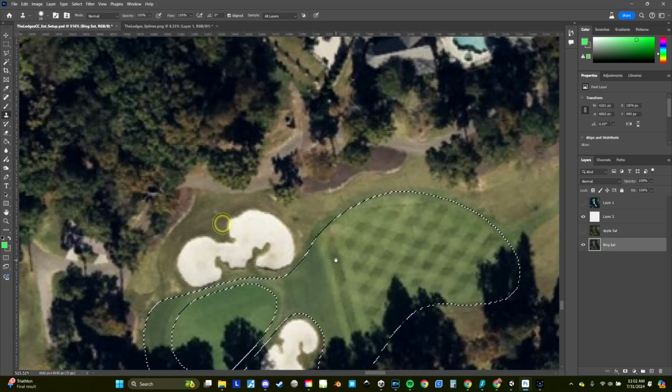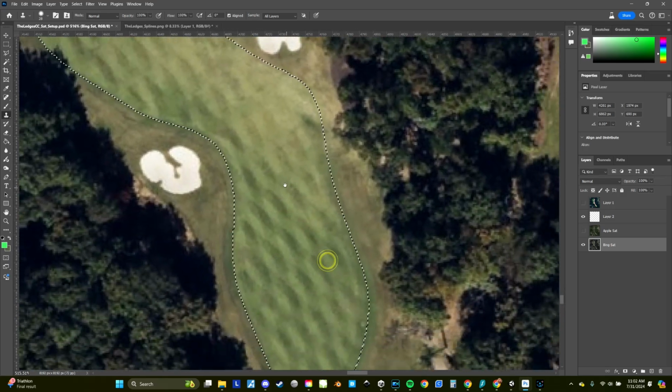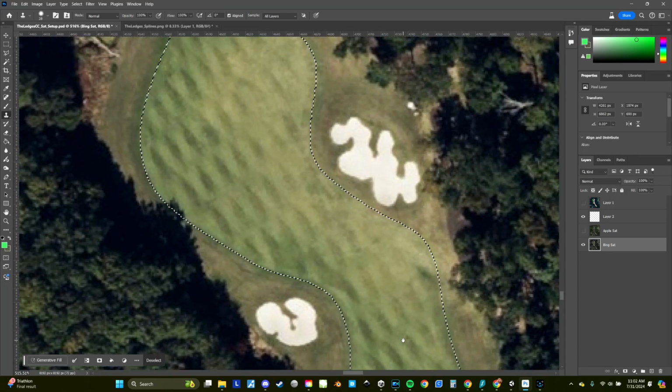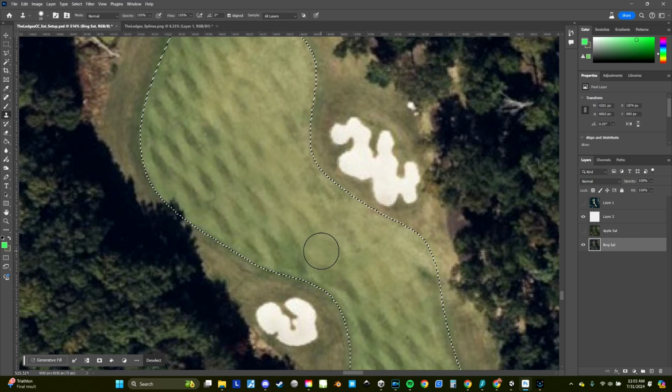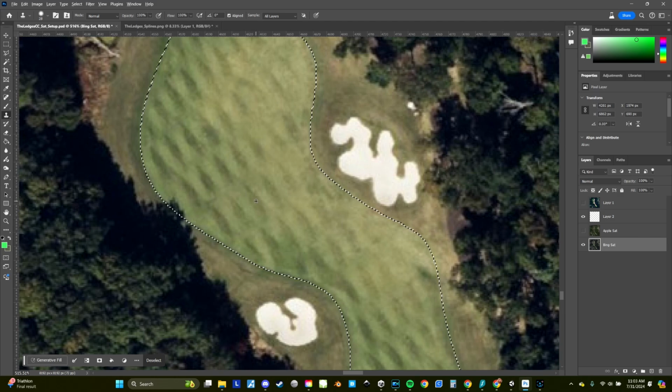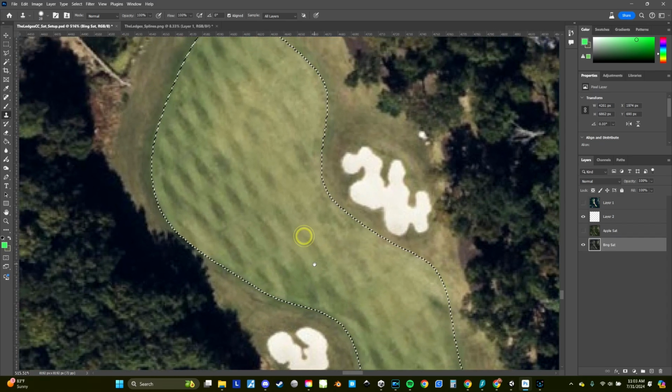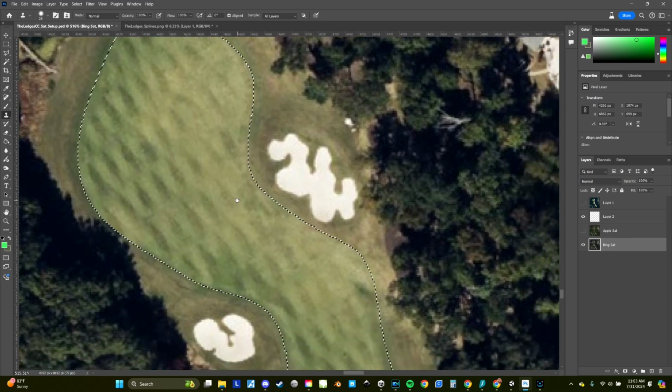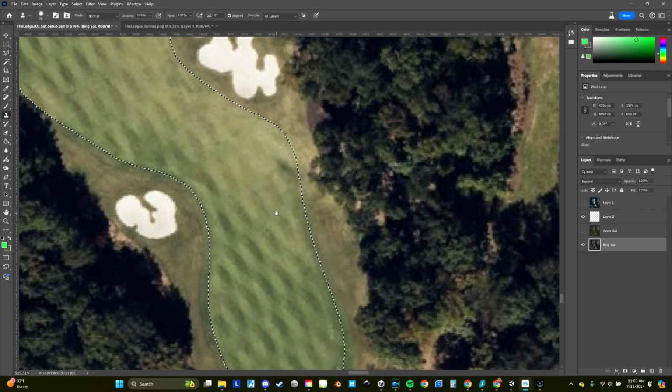Let's go to somewhere small, an area that's not hard. So you can see this fairway is pretty clean. There's a little bit of a shadow going on over here. So we're going to grab somewhere to clone from. So you've got this vertical cut going on. So this is all just artistic. Grab somewhere and you can see it shows you what it's going to stamp. Try and line it up so it looks like it fits. And now we've erased that shadow. And it's just that. It's that over and over and over again until you feel like you've cloned out what you want.